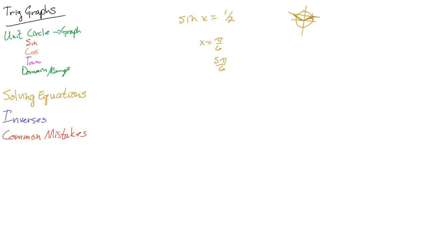You get two of them, but notice that you could take this guy and go around the circle once more. You could add 2 pi to it and get another answer, or do it again, or do it again. So you can take any time k is an integer and go around the circle that many times and land on this value and get an answer. Same thing with this one. And 5 pi over 6 plus 2 pi k. So you could go backwards around the circle as well, where k is an integer.